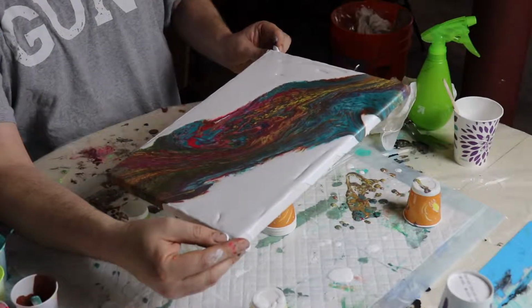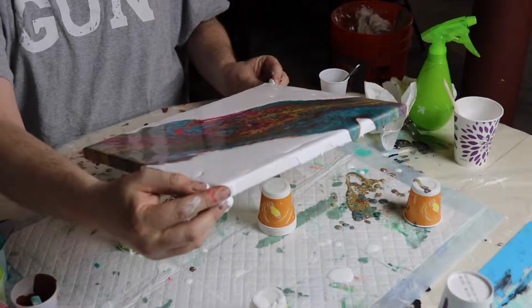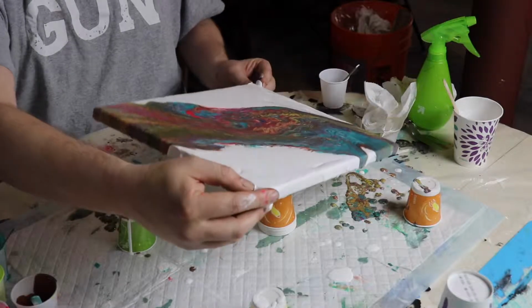I like that a lot, but I don't know, I'm just tempted to keep messing with it to see what happens. And, you know, gosh, I don't think I want to do the swipe. I think I'll take all my leftover and do a swipe on a smaller piece and see what that ends up looking like.